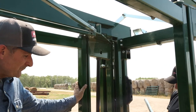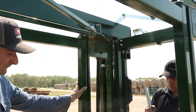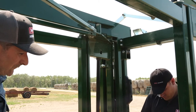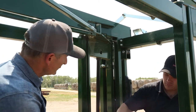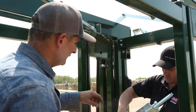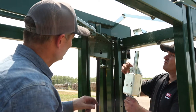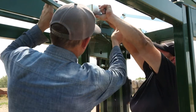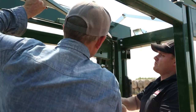Now we're going to install it back on the chute here, and there's a couple of really important things to do as well, and we'll go over it as we proceed. Stuart's there, he's got the lockbox, and the first thing you should do is you got a 1/2 by 4.5 inch bolt. Stuart will hold the lockbox up there. Install that bolt, that should be the first thing you do.